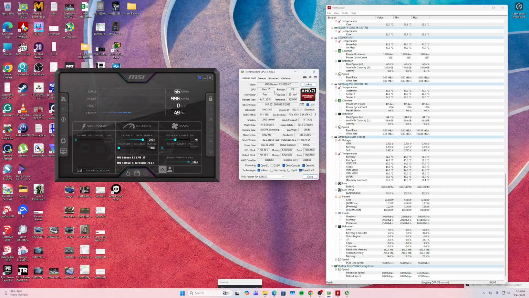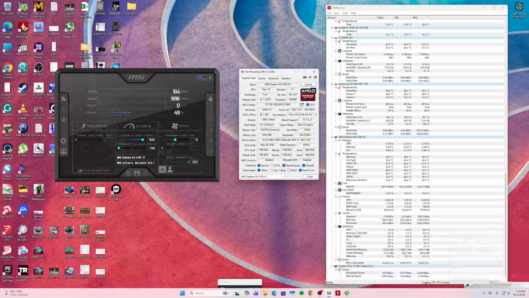Now GPU-Z gives you much of the same information that hardware monitor does. It's just that it is graphics card specific. So on the home page, you get an overview of your card, the technologies, the die size, the BIOS versions, the shaders, the memory, and the memory manufacturer. So we can see at least ours is a Samsung memory, the memory size, the drivers, the clocks, and the technologies that your card is capable of.